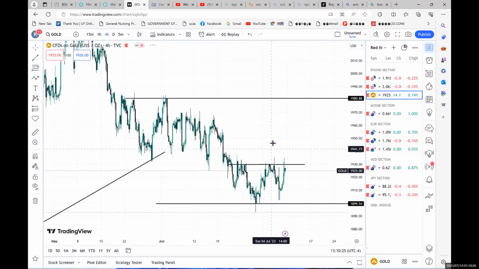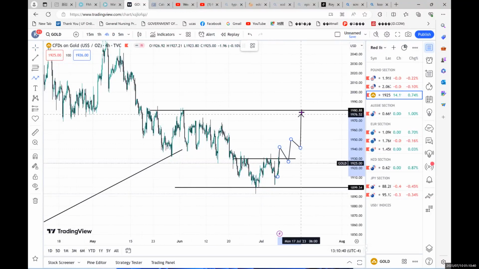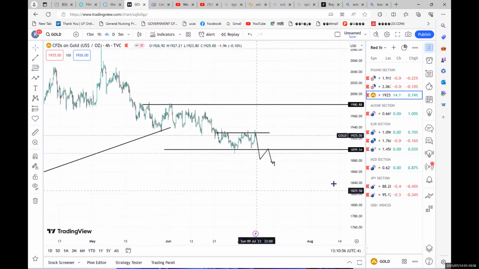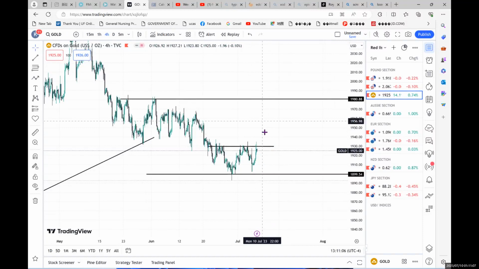Yeah, so overall my bias is buys. I'm still thinking that gold would push up and break this level and give us those bullish characteristics back up into this level here. So this is what I'll be looking for. But if price does not want to do that and then it pushes back down, breaking this level, then we are looking for sells and a continuation of this massive pullback here. So for the coming week, I'll be expecting gold to push up a bit higher.